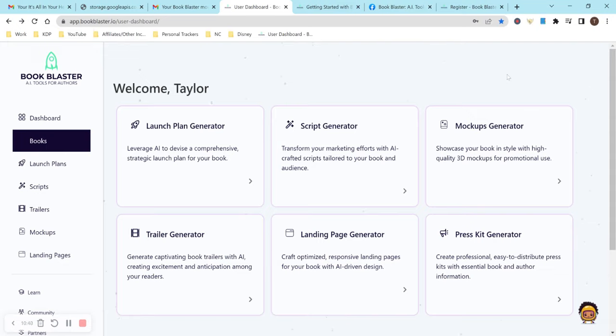I think that this is an amazing AI tool. And if you know me, you know that I'm a little cautious of AI tools, but I haven't seen one quite like this, where there's all these different options and help, and then they do have the Facebook page too for additional help. And it has been so much fun going through this and learning all the different things that Book Blaster has to offer, and I'm sure that there's even more that Book Blaster can do.